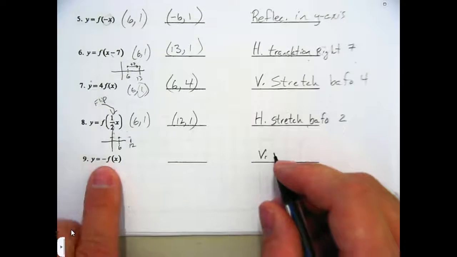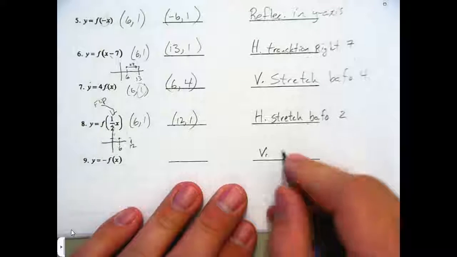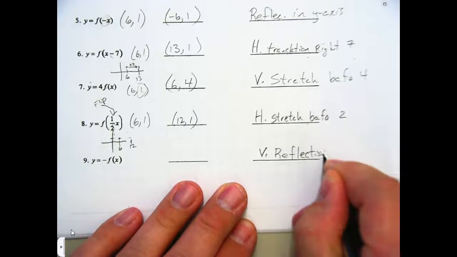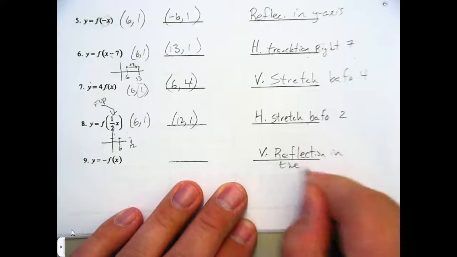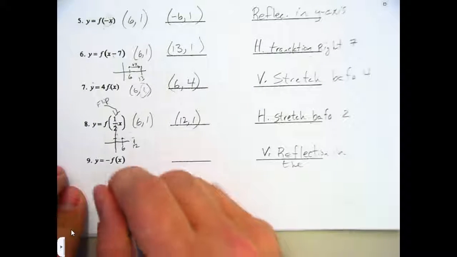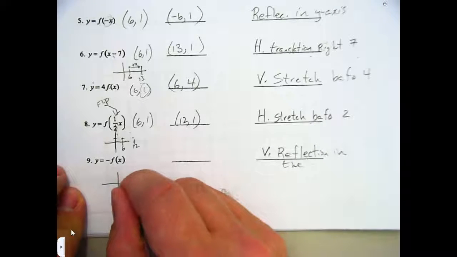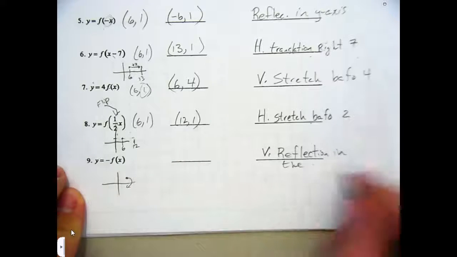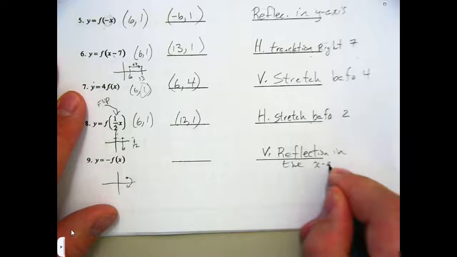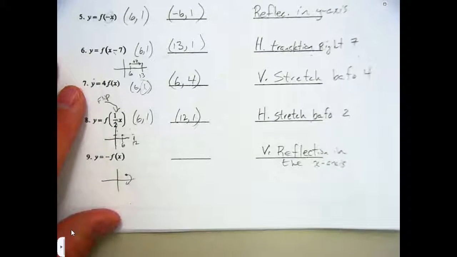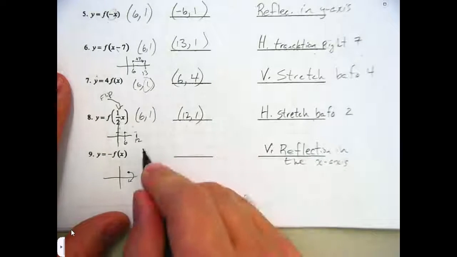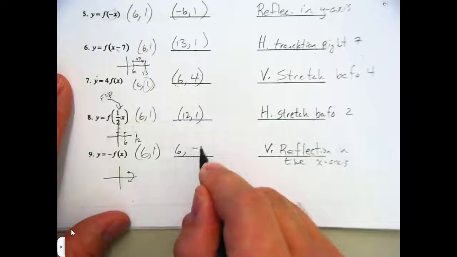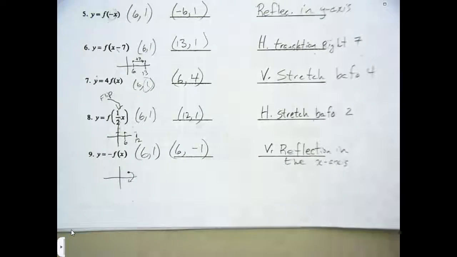And the last one, it's a negative out here. Good. The negative means reflection. It's a vertical, so we were here. We're going vertically, so it goes this way. So it goes over X. Yeah. So always draw a quick sketch if you need to. So we were at 6, 1. We are taking the opposite of our Y, which is now negative 1.